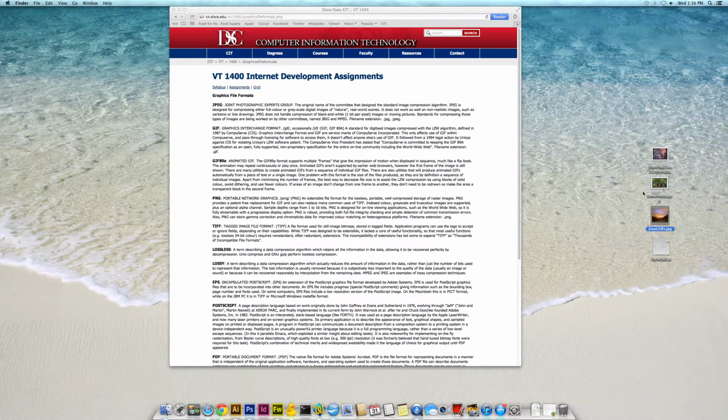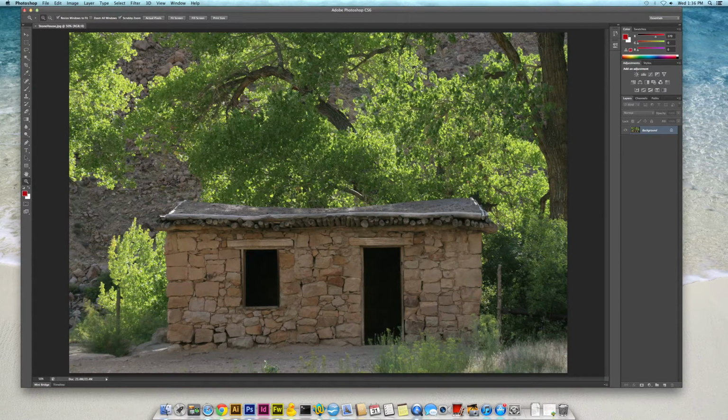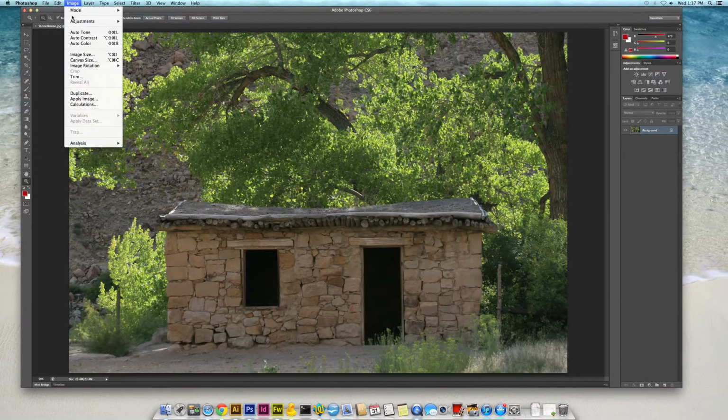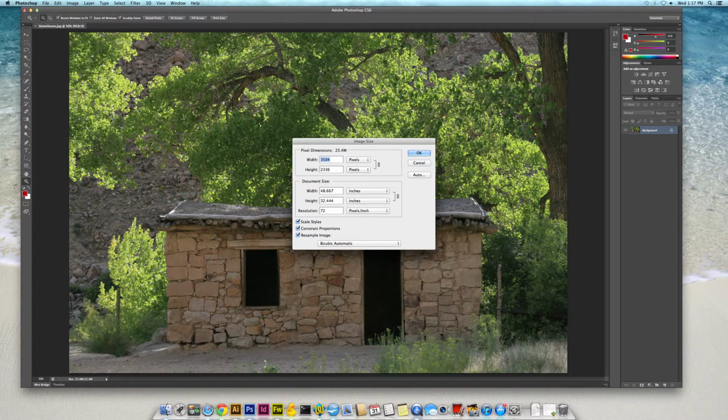The first image I'm going to optimize, I've got here on the desktop. I'm just going to drag that into Photoshop. This is a raw image from a high-end digital camera. If we go to Image and drag down to Image Size, we can see that this image has a resolution of 72. That is screen resolution for the web. The pixel dimensions are 3,504 by 2336, and if you displayed an image this size on the web, it would be huge and you'd have to scroll around to see it.